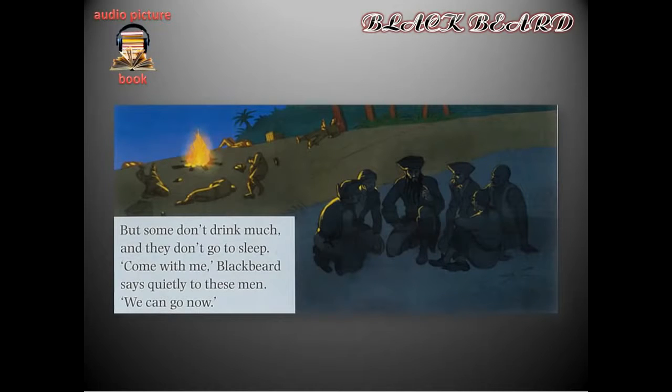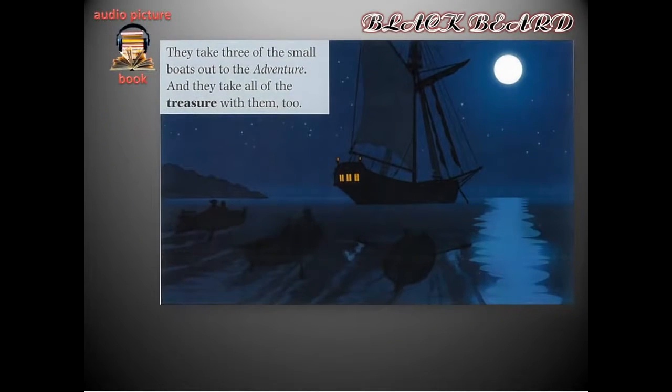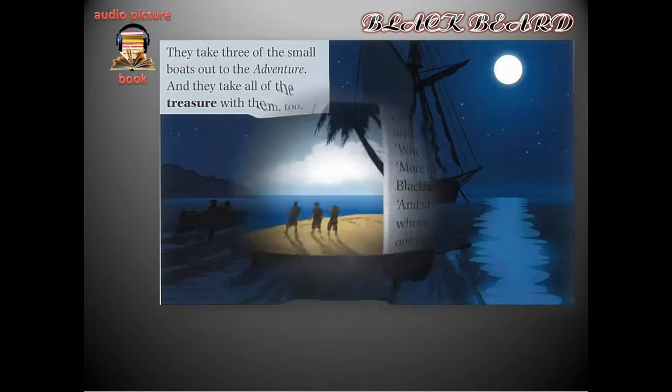But some don't drink much, and they don't go to sleep. "Come with me," Blackbeard says quietly to these men. "We can go now." They take 3 of the small boats out to the Adventure, and they take all of the treasure with them too.